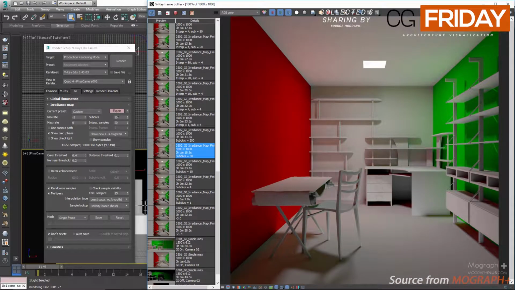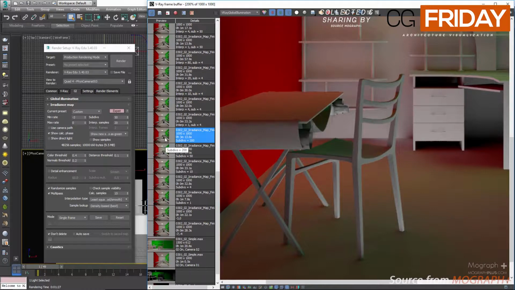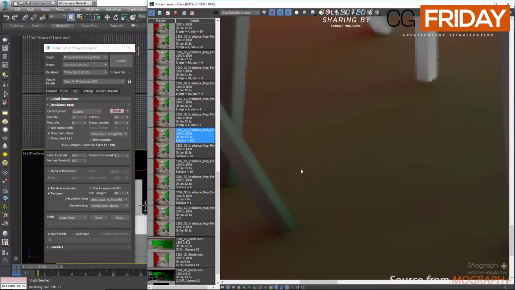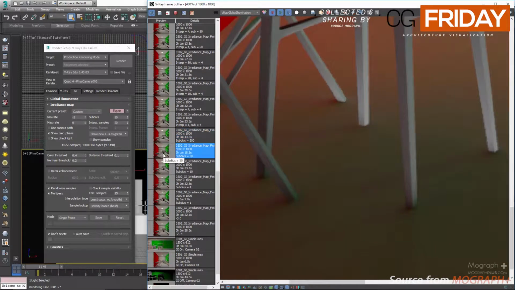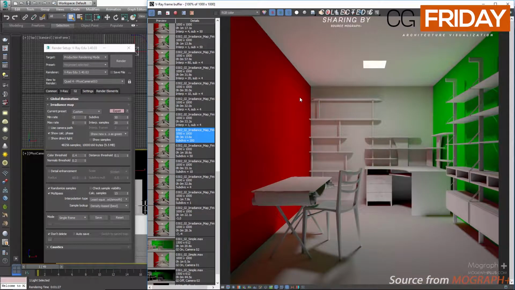Now for such a simple scene, 50 would possibly be more than enough, but in more complex scenes we can increase these numbers, and in this case I have this render with the subdivs set to 200 here. As we increase the subdivs number, you notice the render time is also increasing. So basically, calculating the irradiance map passes is going to take longer because the samples are sending a lot more rays as we increase the subdivs number, but also the quality is getting better.